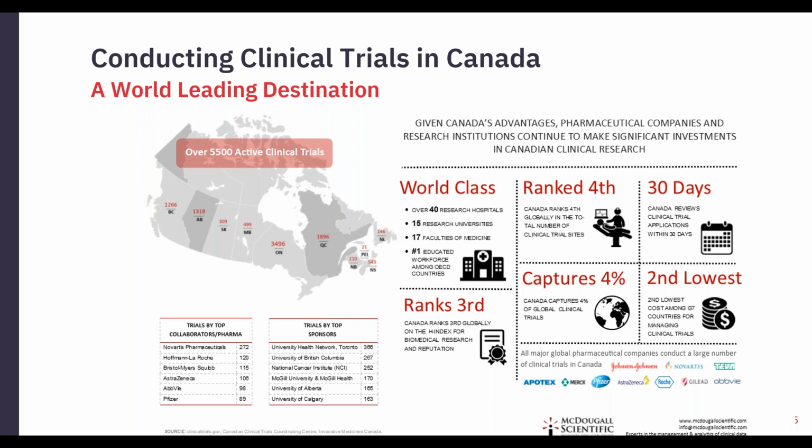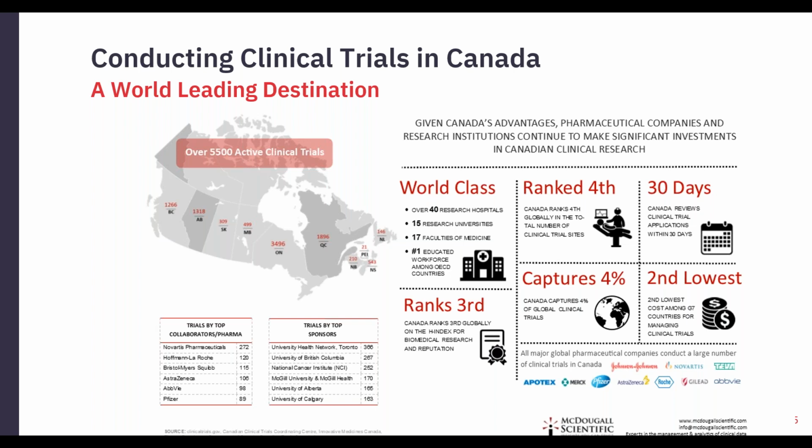So when we submit to Health Canada for approval to conduct a clinical trial, it takes them on average about 30 days to provide that approval. And so that's actually quite quick in terms of other countries. And so I think that really sets us up to conduct clinical trials quite efficiently and not really have delays that may hold us back.